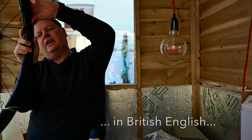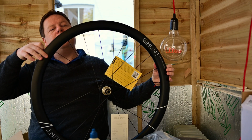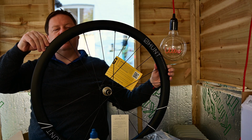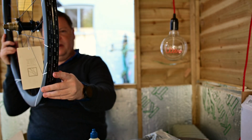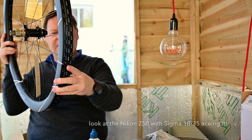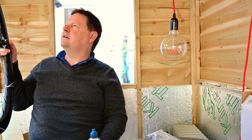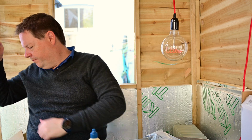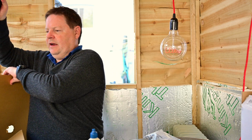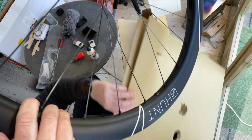They're just nice. I like the way as well that they have a bead hook. I know hookless should make a difference, but in practice it kind of does to me. But I think next up I'm going to get these side by side. Not in this video. I'm going to get this video out with a bit of what I shot yesterday, and I'm going to let you see side by side what this looks like.